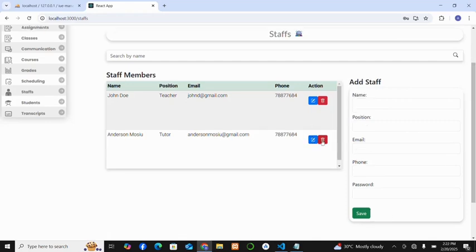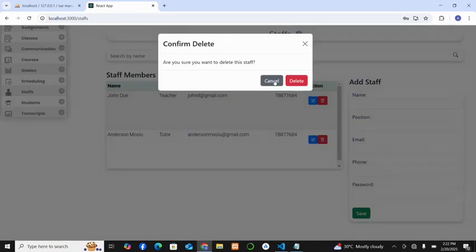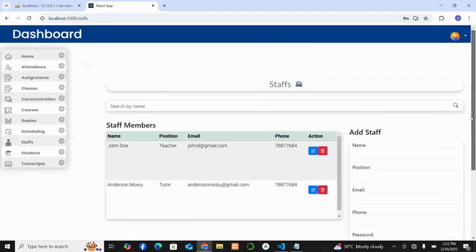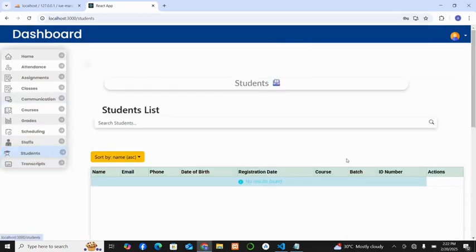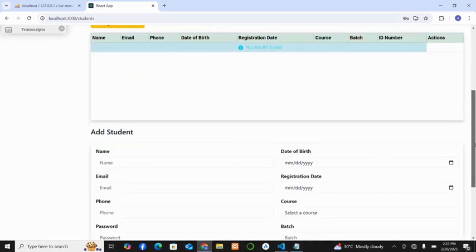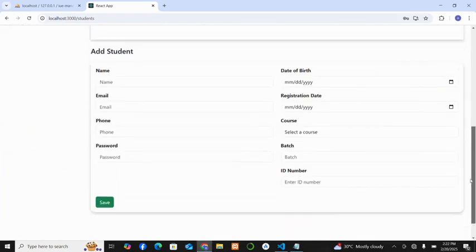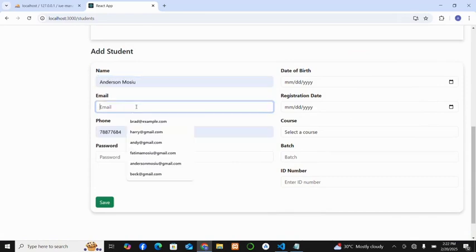The next thing I'm gonna add is a student. So I'm gonna go to the student page and add a student. So yeah, all the fields in the student page, including other pages, are also validated, which means that you cannot submit an empty form.